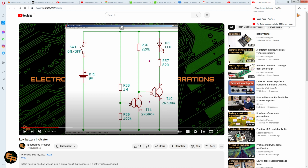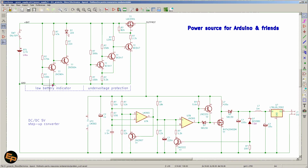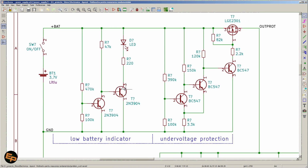The only difference between the version that was presented then and the version that I'm presenting now is that I recalculated the resistors to work for a 3.7 volt nominal voltage lithium accumulator, whereas back then I used a 9 volt battery, so of course the resistors had different values, because the threshold at which the LED needed to be turned on was different.